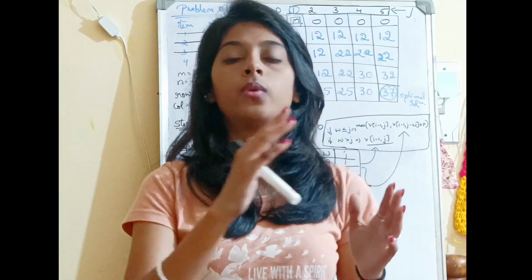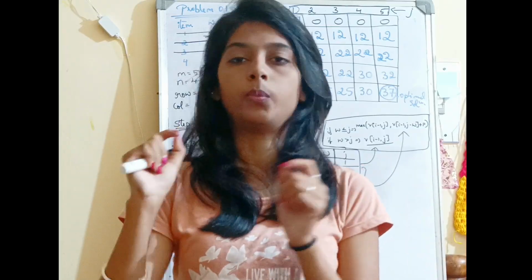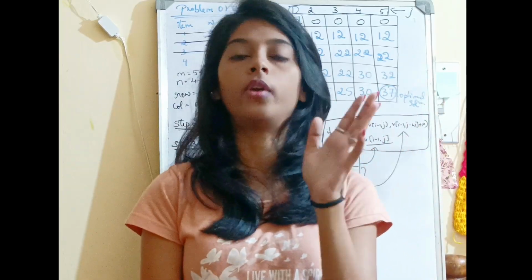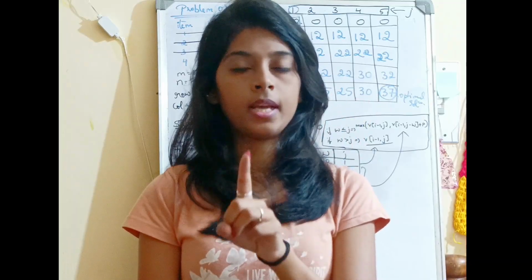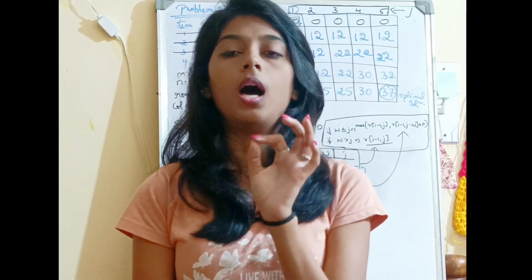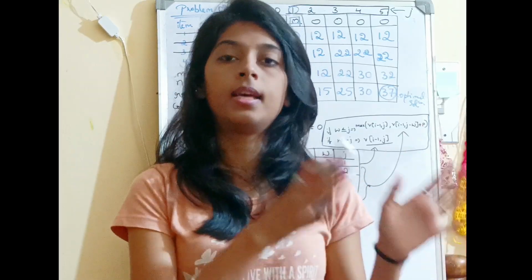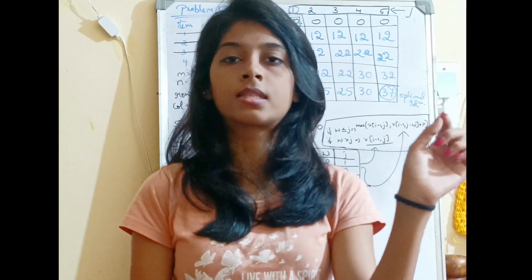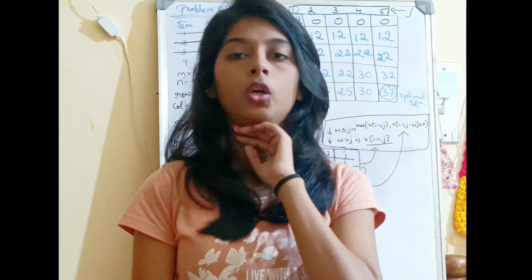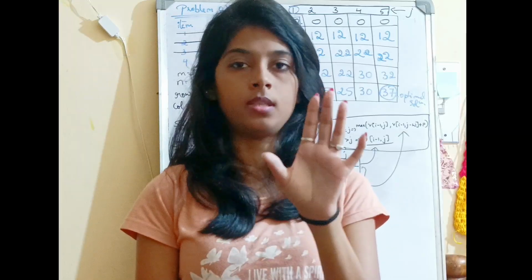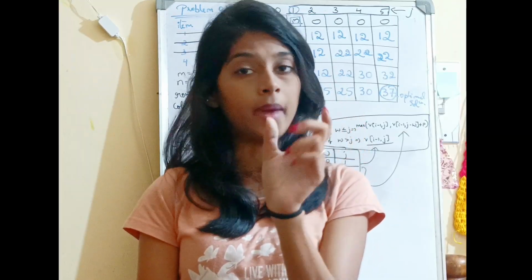Next, the weight associated with those objects will be mentioned, and the profit also. So then we will create a small table for our understanding, so that we know whether the weight is greater than j or lesser than or equal to j. Okay, if the weight is greater than j, then we will be using v of i minus 1 comma j formula, simple formula. If the weight is lesser than or equal to j, then we will be using maximum of v of i minus 1 comma j, comma, v of i minus 1 comma j minus w plus profit. Okay, w is weight, so plus profit. We will be using this, and the answer that we get, we will be writing the maximum value among those.